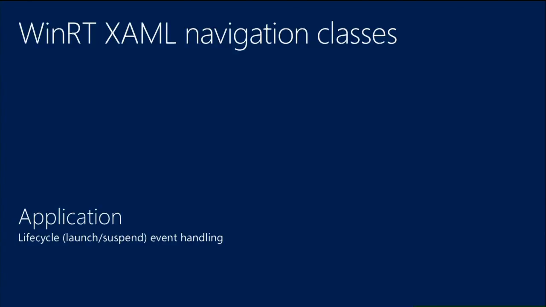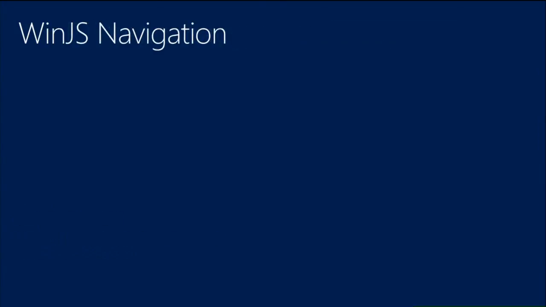There's also search invocations. If you use the search charm and you support that in your application, your app can be totally not running. The user can invoke a search while something else is on the screen, pick your application, and that causes a launch of your app. But you're going to want to navigate to the search results in that case. So there's a number of different ways you can start up and different destinations you may end up on based on the way you're starting. So you've got that initial navigation control down there.